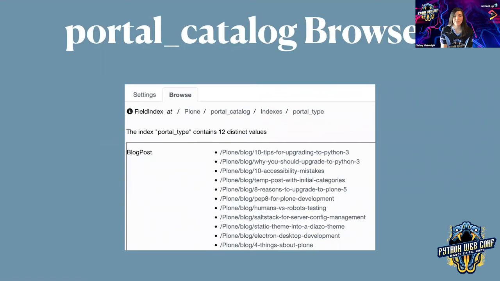Also, the portal catalog has helped me a lot, not necessarily with finding bugs, but like, let's say I have a bug with a particular content type and I don't know where all of those objects live in the site. I can go to the portal catalog, the indexes, and sort by portal type, and then click the Browse tab at the top like it's showing here. And so that's listing out where all of those objects are, split up by content type. This has also been helpful for me when I'm looking at upgrading a Plone site to Python 3. If the site uses PloneFormGen forms, I want to know where all of those forms live in the site and how many there are before I start doing a migration.